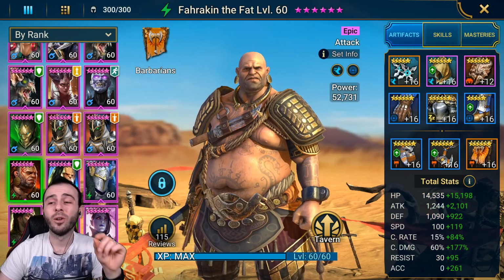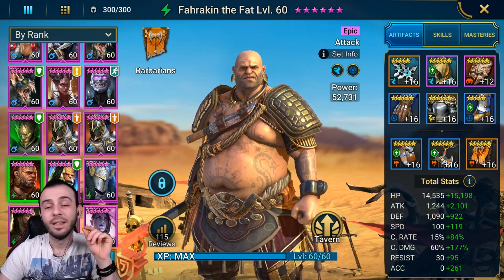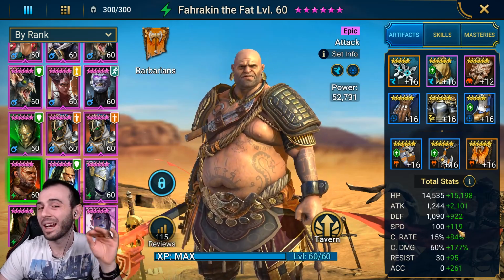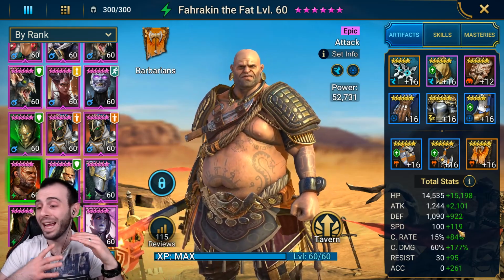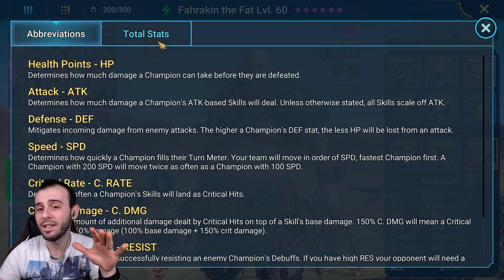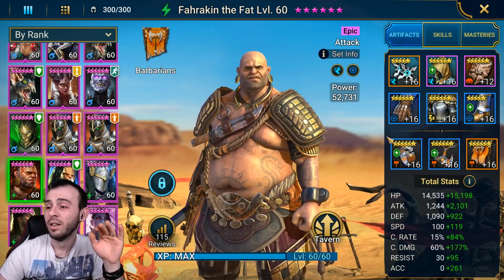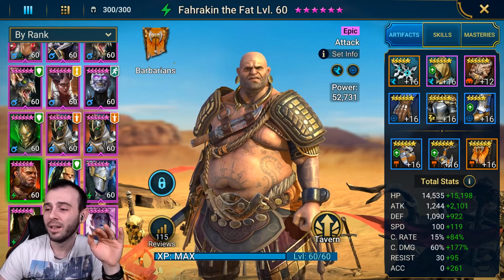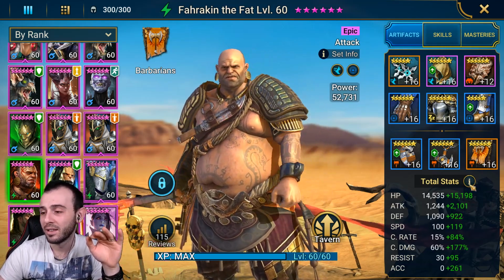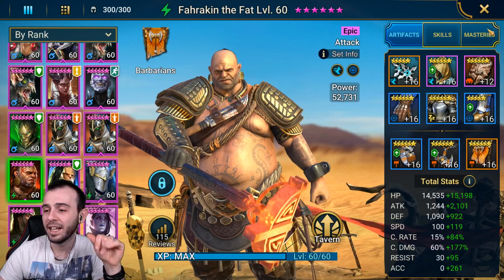Right, so we changed the build on him again. Honestly, I only focused on getting some accuracy on him, getting the right amount of speed that I need to throw him in my team, and trying to give him some crit rate. The rest of the stats are not crazy, so those are the stats right here. I haven't touched the masteries at all. So 1 accuracy, 1 speed, 1 broken set, total stats. Let me drop them on the screen again: 219 speed, almost full crit rate, 237 crit damage, 261 accuracy, 2k defense, 29k HP, right?